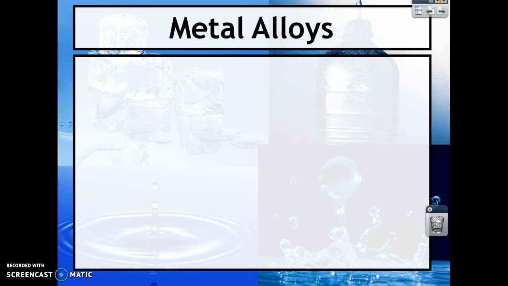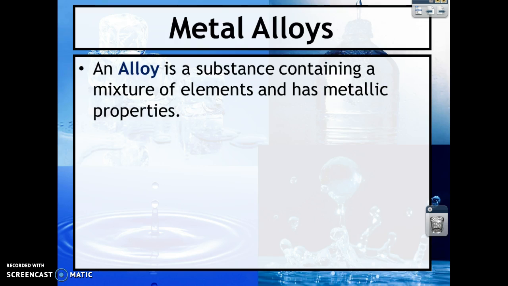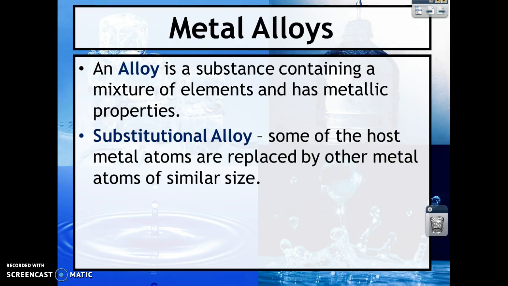Okay, so how about alloys? Do you remember what an alloy is? It's a mixture. We mix them to try and get some really good stuff out that's better than the originals. But we do have 2 types. One is a substitutional alloy. That's like subbing someone out in a game. You take one person out, you put another one in. Well, what we're doing is we're taking some metal out and putting another type of metal in, and it has to be a similar size.